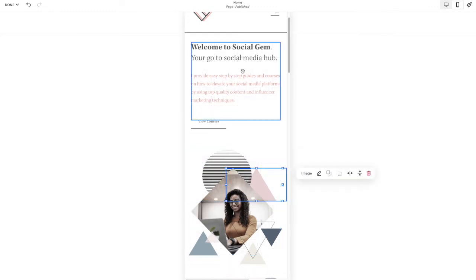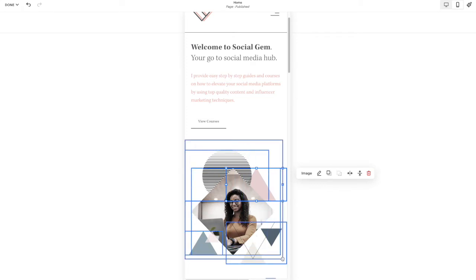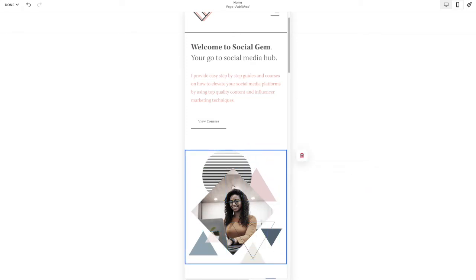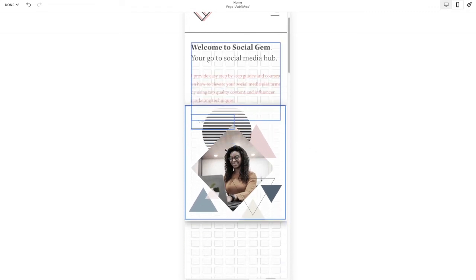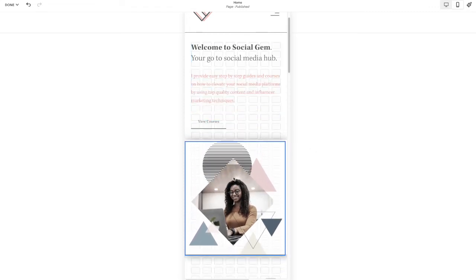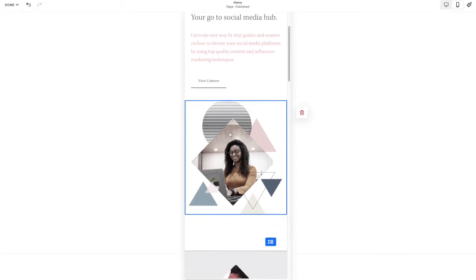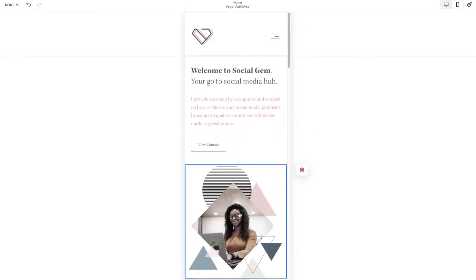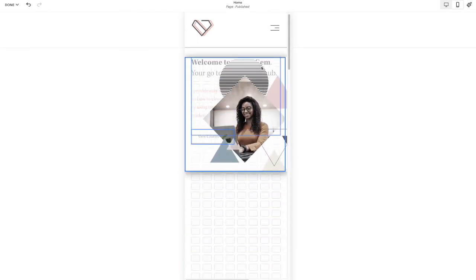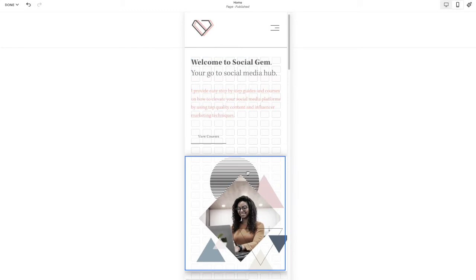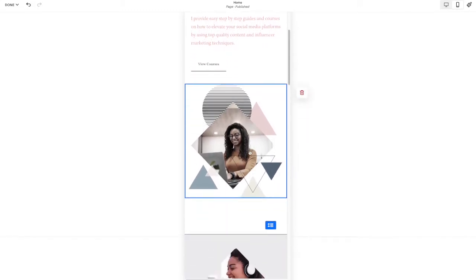And if you really wanted to, you can show all the images above. What's really cool is you can actually select, so if you drag hold, you can select all the images, which is really, really useful. So that's going to save loads of time. In some cases you might want your image section to appear first, so you would just simply move those upwards and then move your text below. So it's really, really versatile.